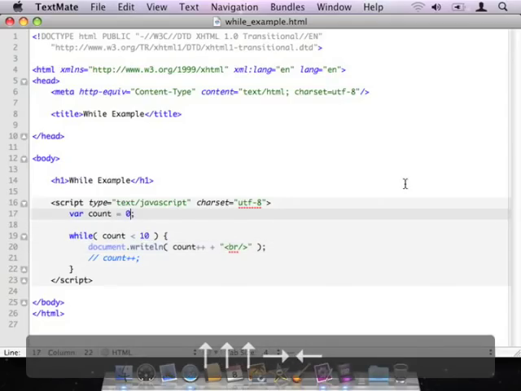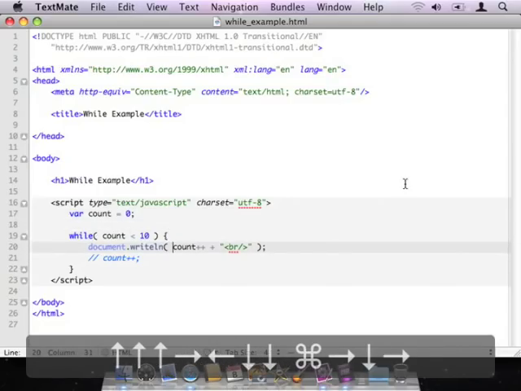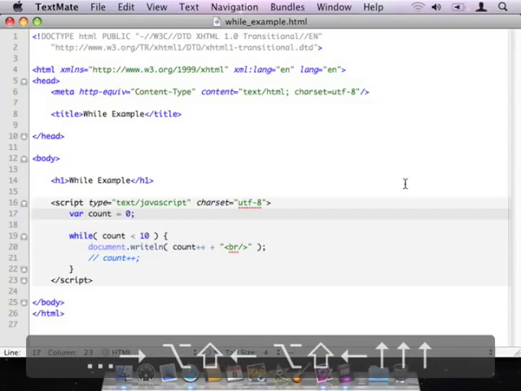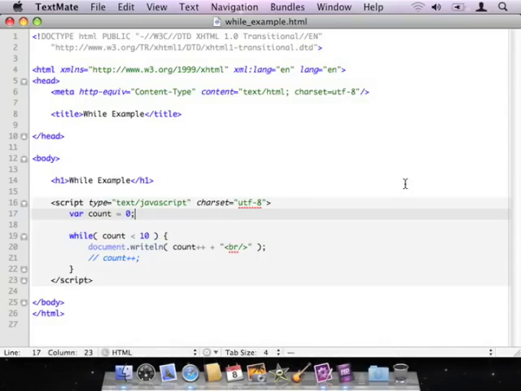I can see that count starts at 0. As long as count is less than 10, we print count and we add 1 to it each time. So I can tell that first time and every time that this page is run, that loop is going to run exactly 10 times. So that's a counter-controlled loop, and those certainly do come in handy, but there is the other type of loop, an indeterminate loop. An indeterminate loop would be a loop where you don't, at the time you're writing the script, actually know how many times the loop is going to execute, how many times the loop will loop, you might say.